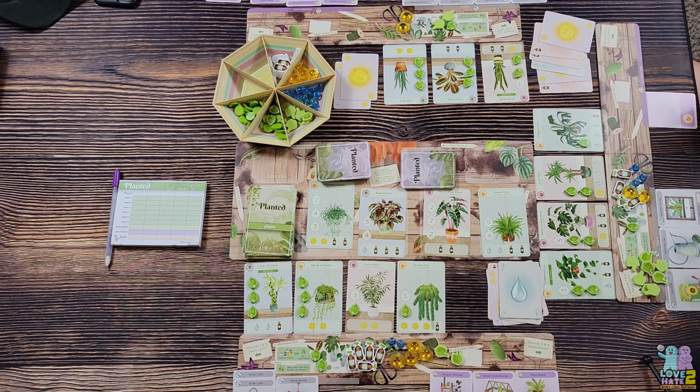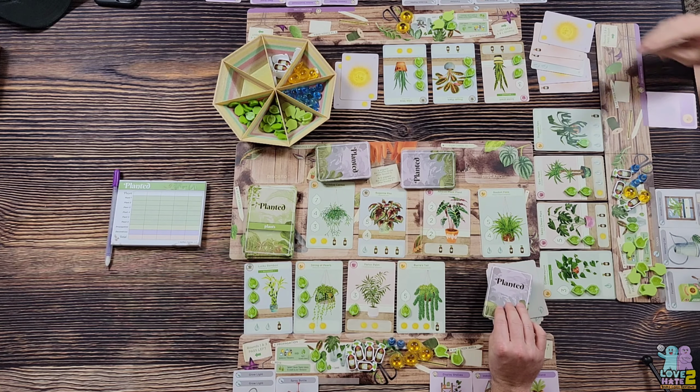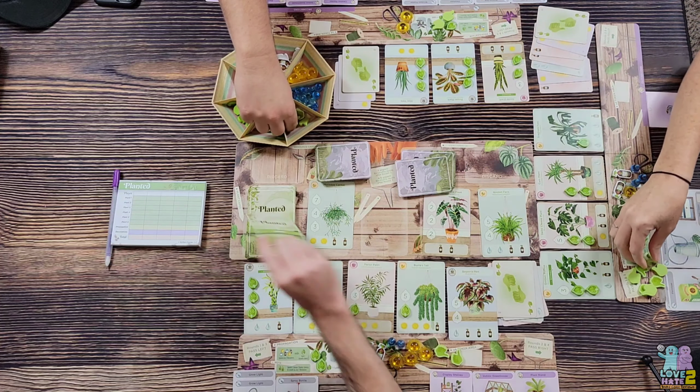Hold on, we're going too fast. Can we just stop? Oh, look at all the green thumbs you have. She's got all the resources she could possibly want. I'm not using one. It's just three green thumbs. They're running out because of somebody.